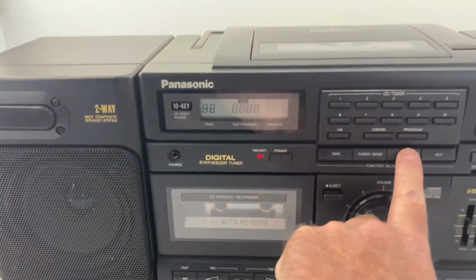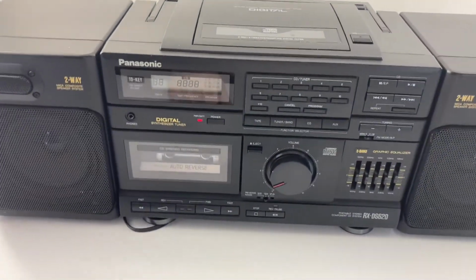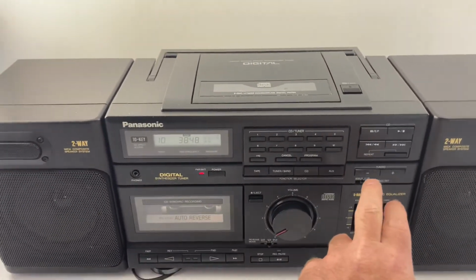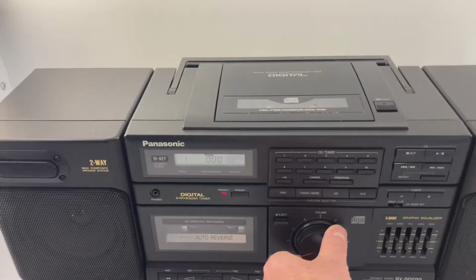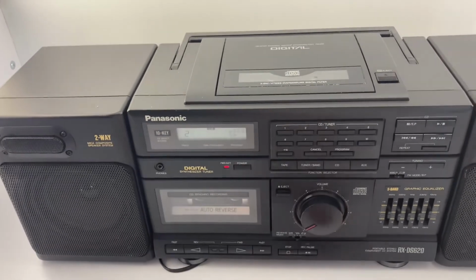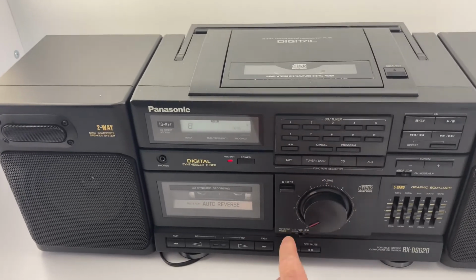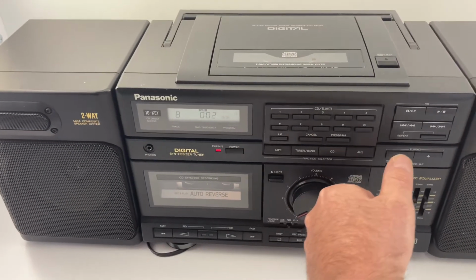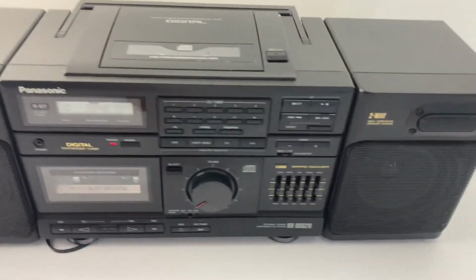All right, now let's try the CD. I'm going to be very careful when playing this so I don't get a copyright strike. So let's hit play. And then we'll go to another track. You can just jump to any track you want. All right, like I said, I don't want to play a lot of that so I don't get copyright strikes.